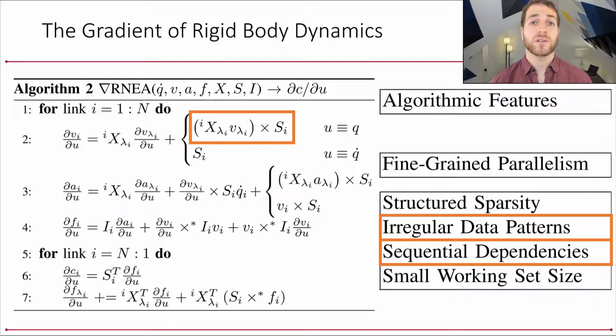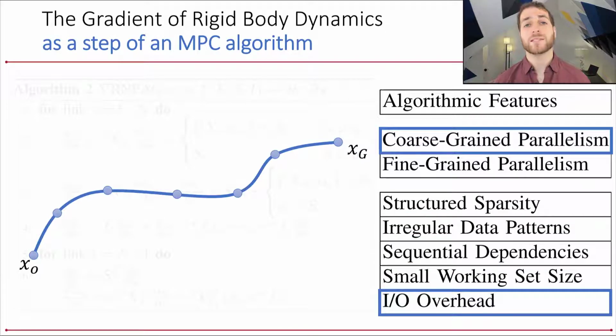It is also important to note that this algorithm has a lot of irregular memory access patterns and a lot of sequential dependencies. This is important because this limits the natural parallelism in the algorithm. The sequential dependencies come from the lambda i's, which refer to the parent link of each of these joints, and therefore these loops cannot actually just be unrolled in parallel and instead have dependencies between them. The irregular memory access patterns come from the fact that the cross-product operations are a reordering and then a matrix vector multiplication.